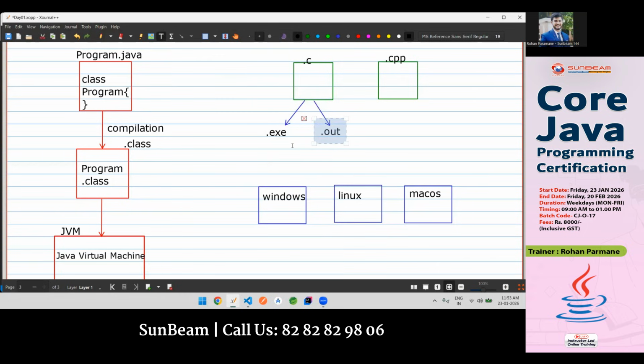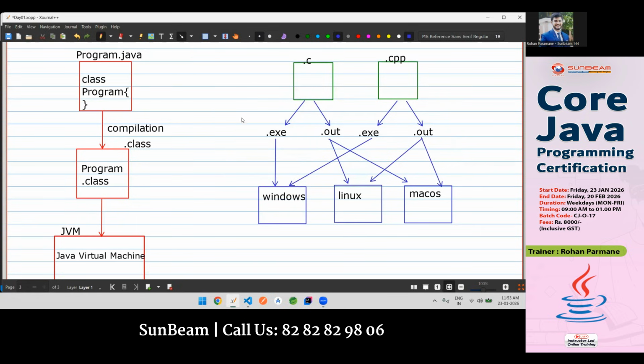Now whatever these .exe and .out files are, they need to be executed onto the Windows or onto the Linux and Mac OS. This is what you are going to do. Can I say the same thing I have to do, exact same thing, even for CPP? यानी कि अगर .cpp का भी फाइल होगा, उसका एक तो .exe बनेगा, .out बनेगा. Whatever the exe that is created will be executed onto the Windows, or .out जो भी होगा, it will be executed onto the Mac OS.